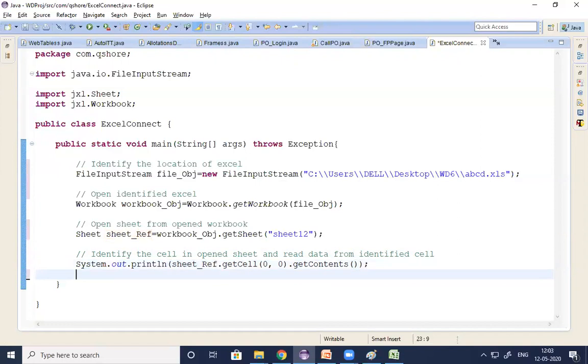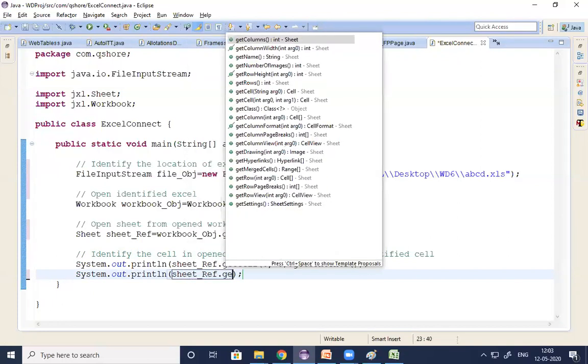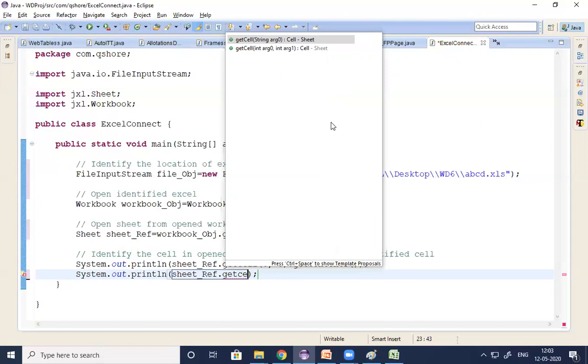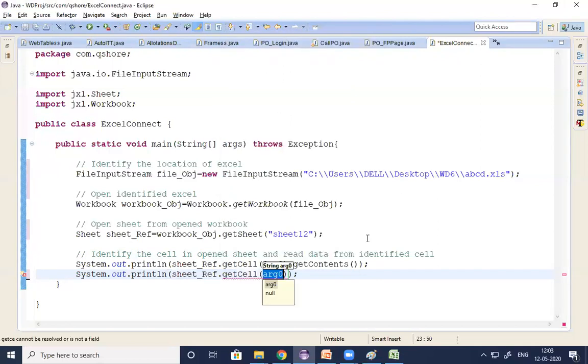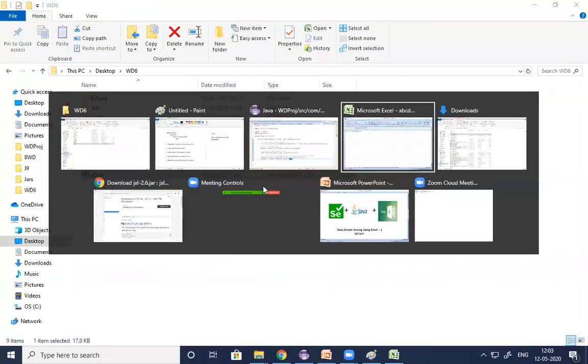Coming to the next one. I would like to read the second cell value. How to read it? System.out.println sheet underscore reference dot getCell of. Now I'll use the first method. The first method is very simple: a string.